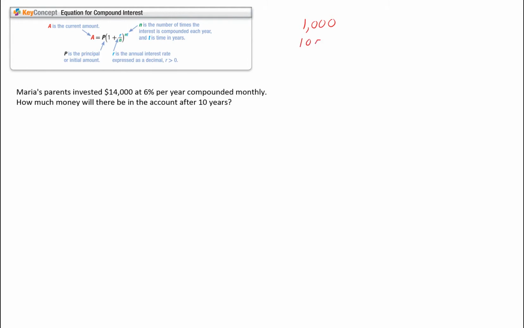Remember compound interest, so let's say I put in $1,000 and I earn 5% interest. That means after 1 year, I would have $1,050 because I would earn 5% on that 1,000. But then the next year, the 5% would equal $52.50. So I would then have $1,102.50. So this second year I earned $52.50 instead of $50. And compound interest builds on it.